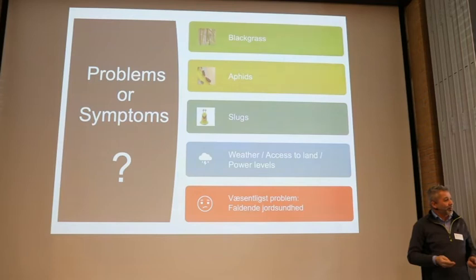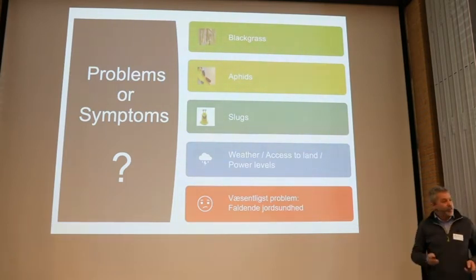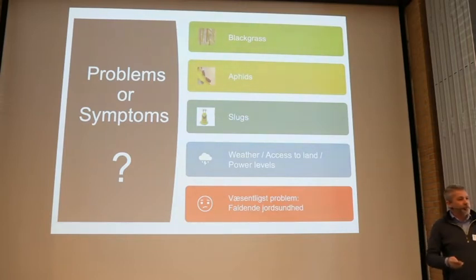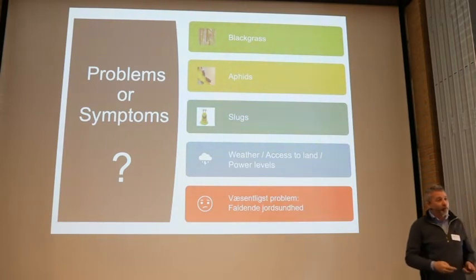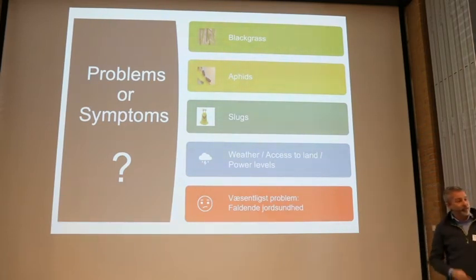We're great at moaning about things, but I think some of these problems, as we all see them, are actually symptoms of the problem. And the real problem is that soil health is declining. And as soil health declines, the problems become more obvious to see. So there's no point treating symptoms. If you want to fix a problem, you fix the problem. So it's all been, from this moment for me forward, about improving my soil health, and then as a result I see a lot of these symptoms disappear.